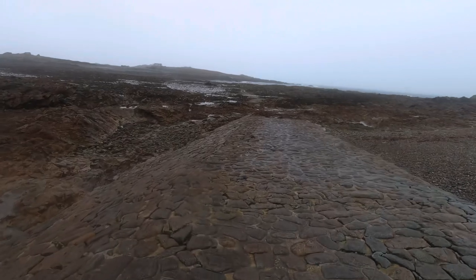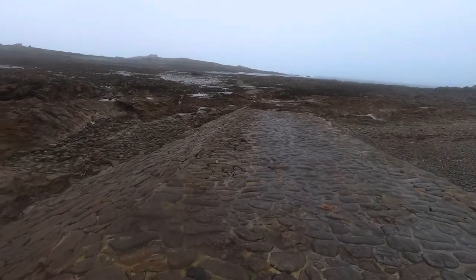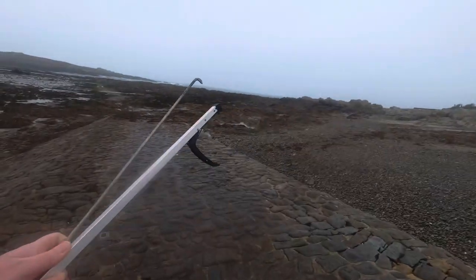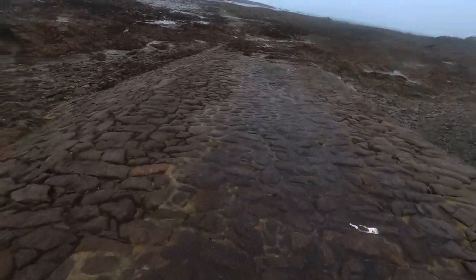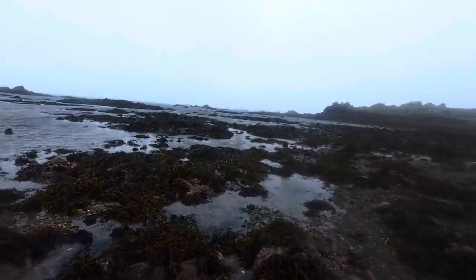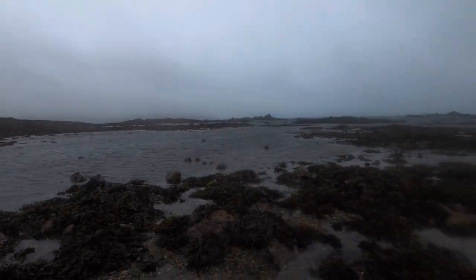It's not the best of days, a bit windy. I've got the lobster bait at 3,000 and my hook. Let's see what we can get. Pretty windy, it's nice to be down here.